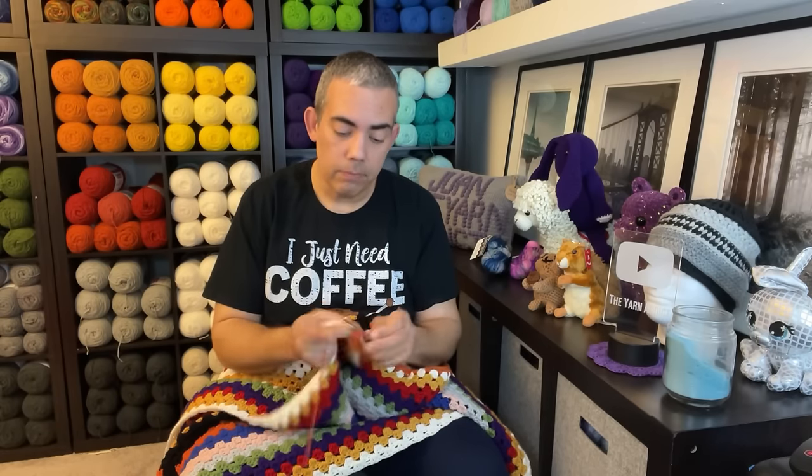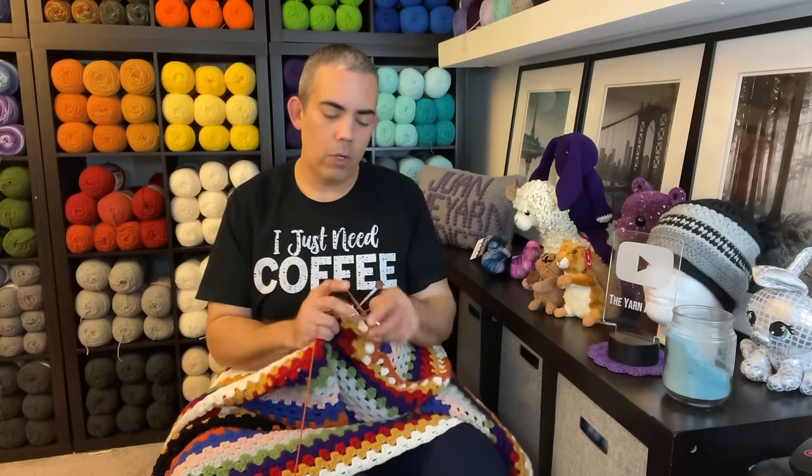So Norma asks about a temperature blanket. So Norma says, what colors would go well for a temperature blanket? Also, which stitches would go well together without making the sides look crazy? Well, very good question, Norma.